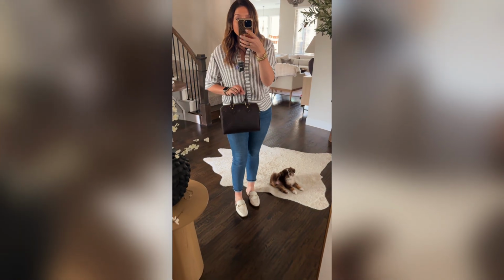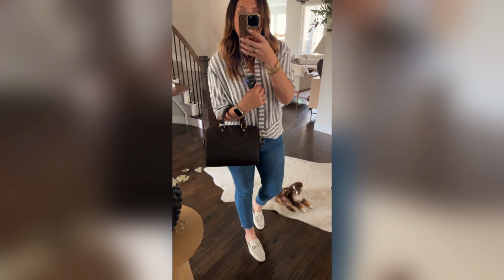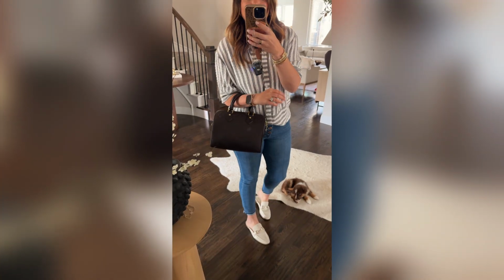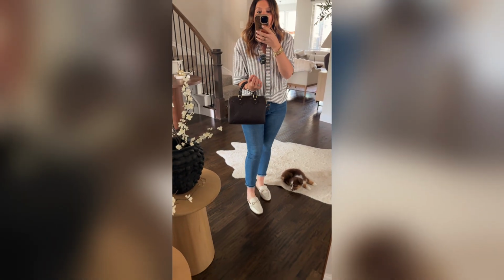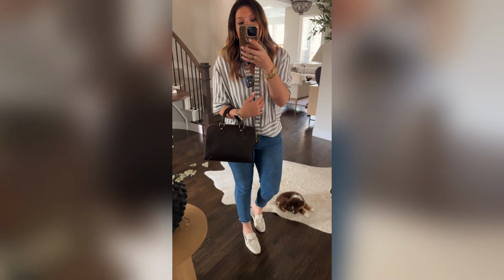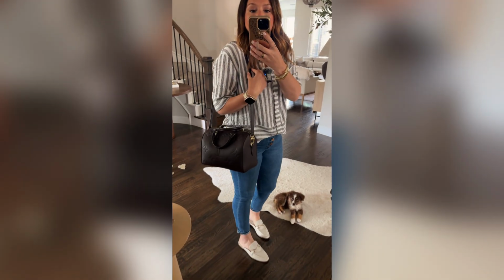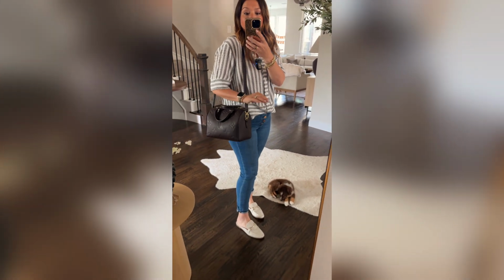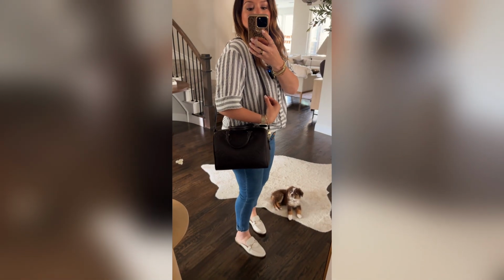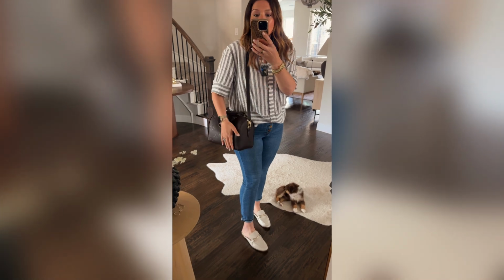So here she is, top handle, where I can kind of put it over my arm like that. You'll notice if I get into the shadow, it looks a little bit darker, but in the light, you can tell it's definitely not black. So cute. And I will show you guys shoulder and crossbody. This is how it looks on the shoulder. I do have it on the shortest length right now. I'm 5'4" for reference. There are definitely some additional holes if you'd like it a little bit longer if you're taller than me, but this is kind of how it looks on the shoulder.